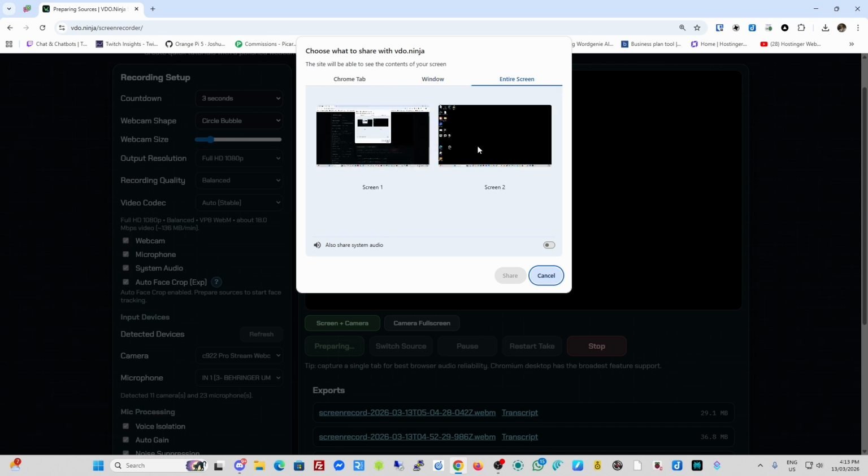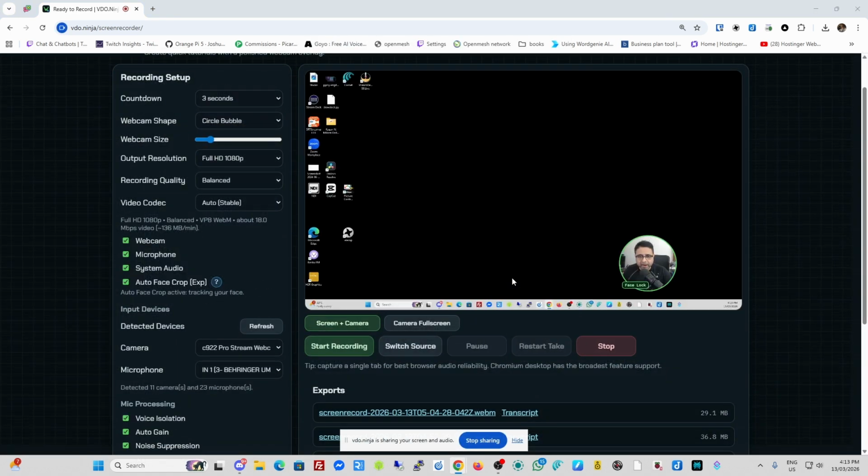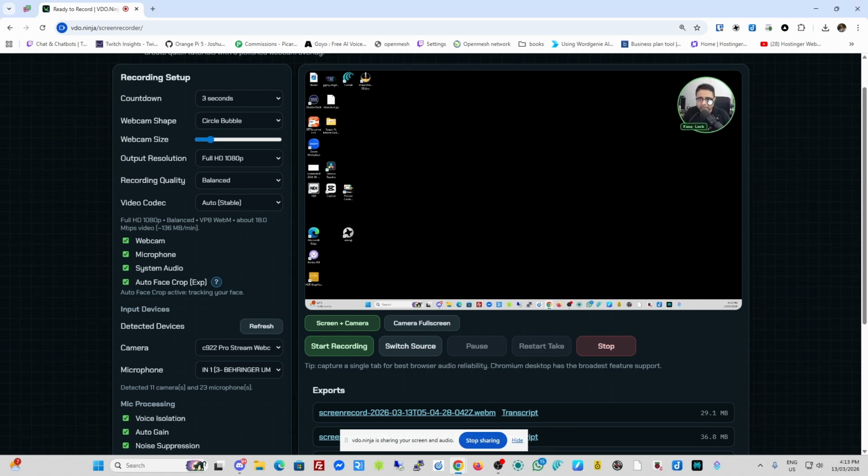I've got two screens connected to this computer, so it's showing me both. I'm going to select screen 2, and I'm also going to share the system audio. Not that it's going to have any audio, but I'm going to share it anyway. I'm going to click share. Okay, great. Now it's preparing, and there we go. It's populated the screen, and it's got my image right over here as well, which is awesome.